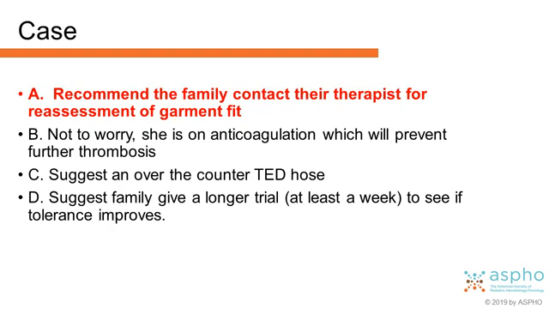I would say that we should recommend that the family contact their therapist nearly immediately, same day, for reassessment of the garment fit. Not that they can get in the exact same day, but they should contact their therapist on the same day. And I want to highlight this case because it's common to hear that a compression garment is not fitting properly. These garments, though, can take weeks to be approved by insurance companies and then often 6 weeks to be custom made. Jennifer, do you think that you could give us some pointers and some education on compression therapy for venous malformation?